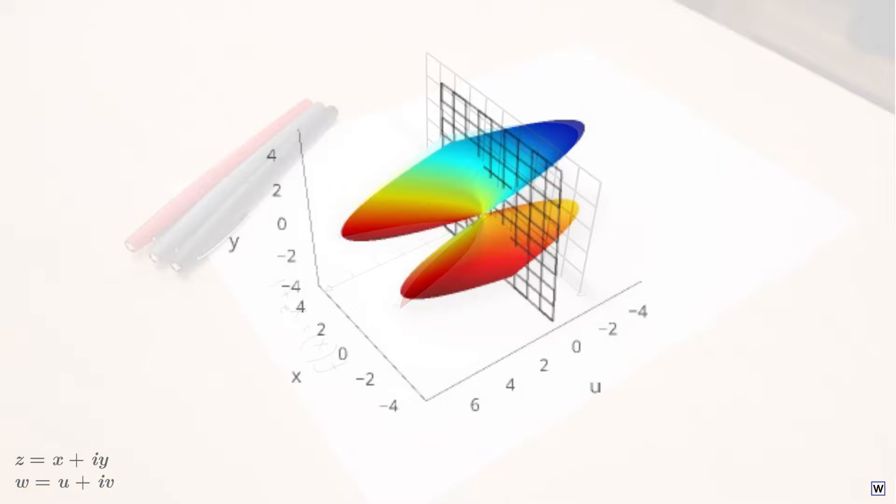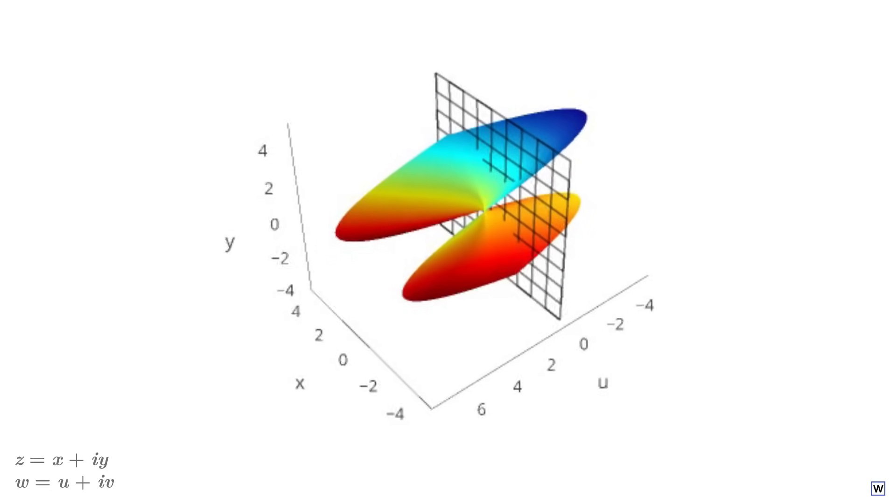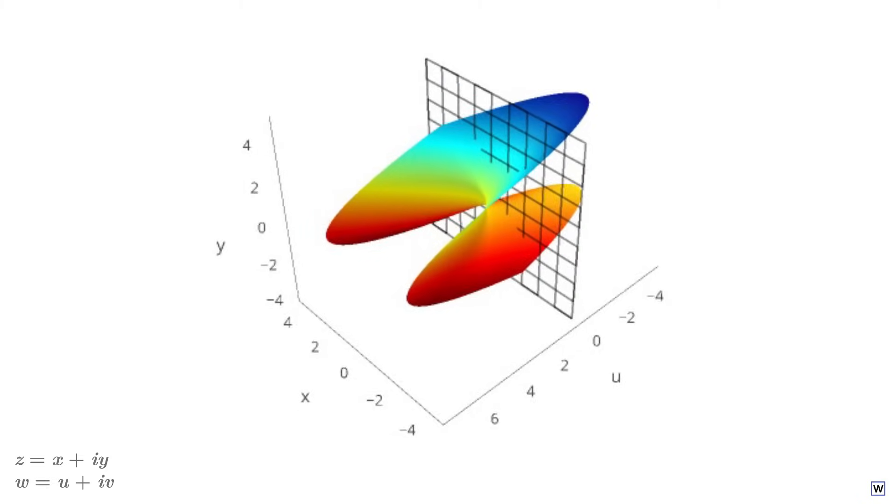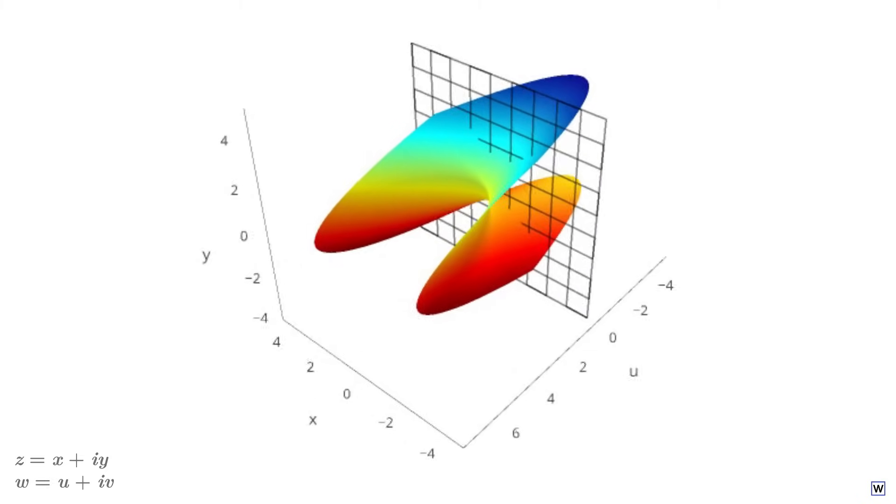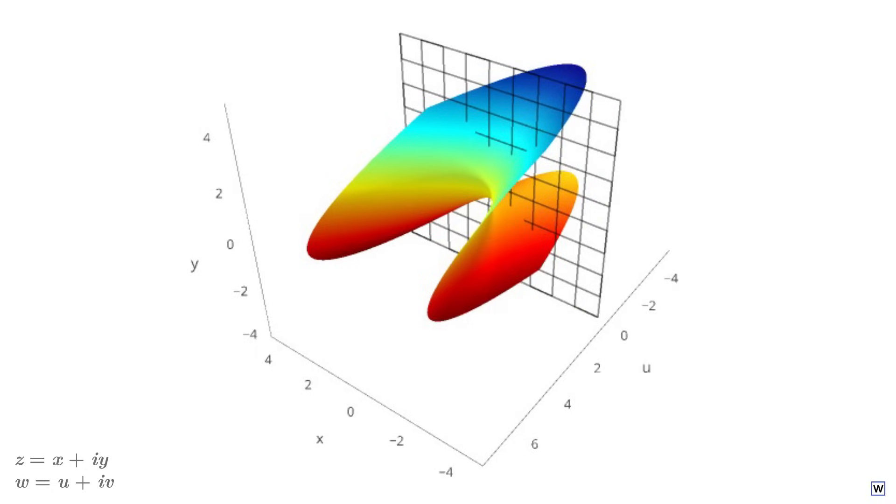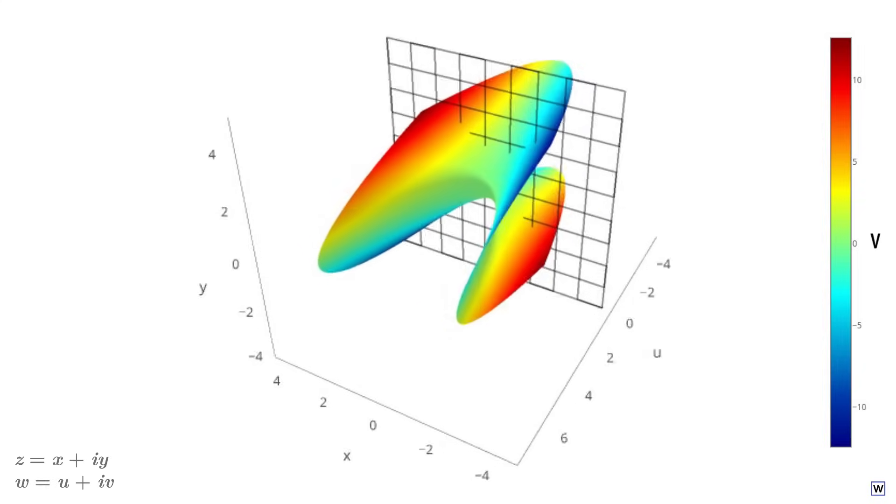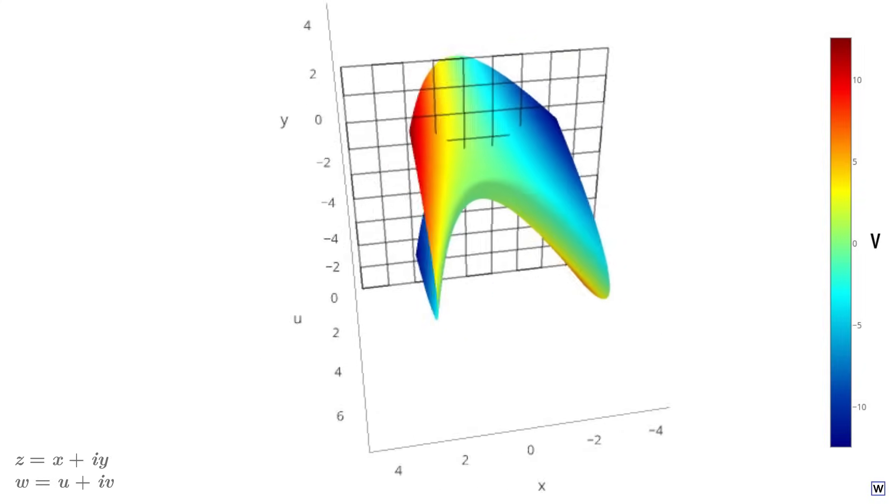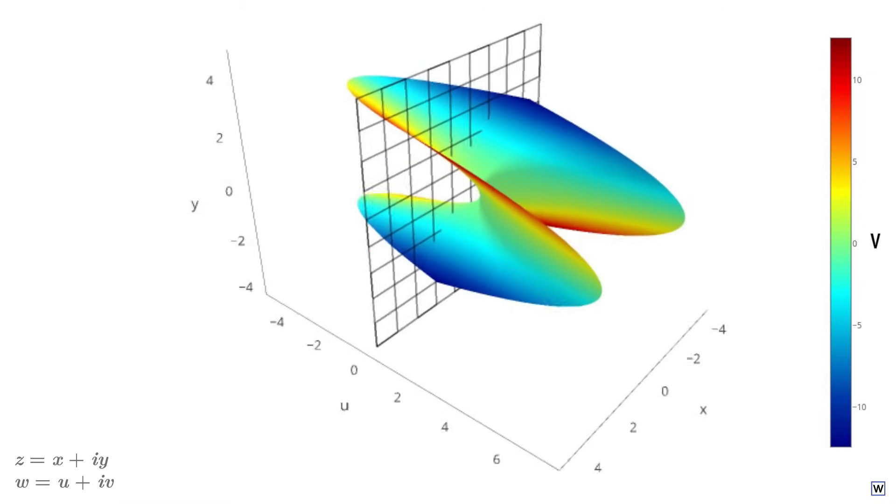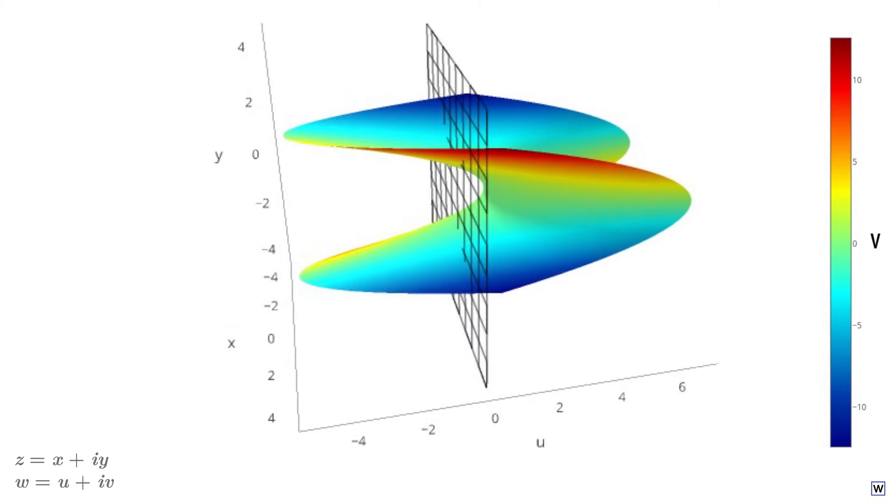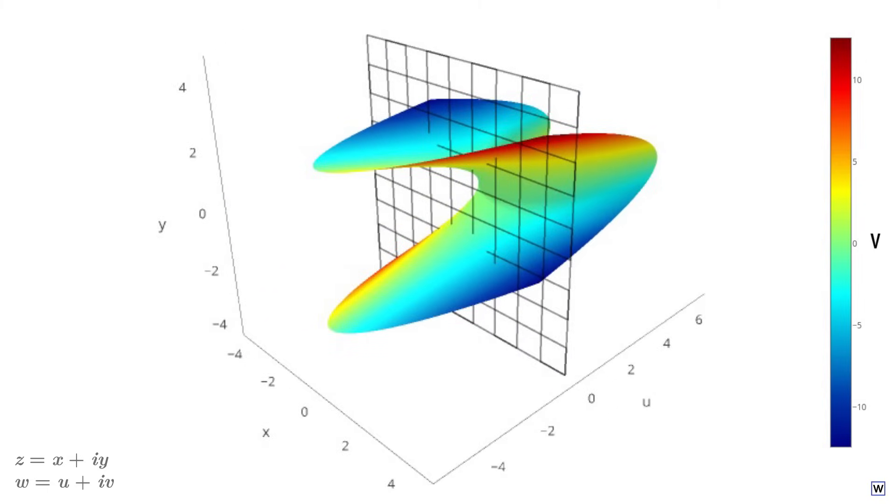Let's have a closer look at our surface. In our opening shot, half of our surface was hidden behind our paper, and the colors we used were chosen somewhat arbitrarily to roughly correspond to the surface height. Now that we know a bit more about functions of complex variables, let's change the color of our surface to correspond to the fourth variable we were forced to leave out of our three dimensional visualization, v. Now that we have some idea of what all four variables are doing, let's look for the two roots predicted by Gauss. Remember, roots are where the output of our function equals zero. For this to be the case, both the real and imaginary parts of our output variable w, u and v, must be zero.